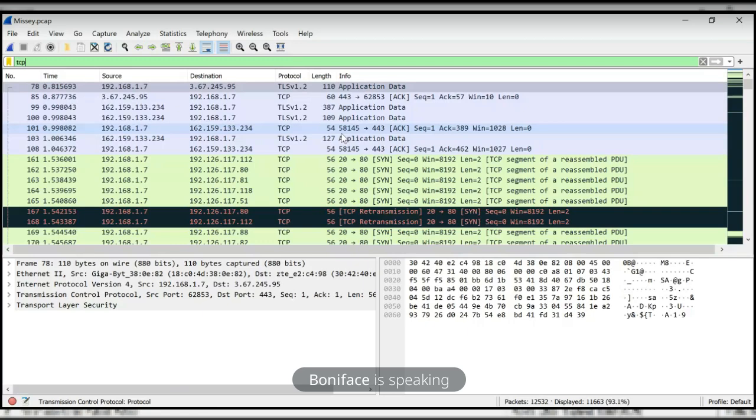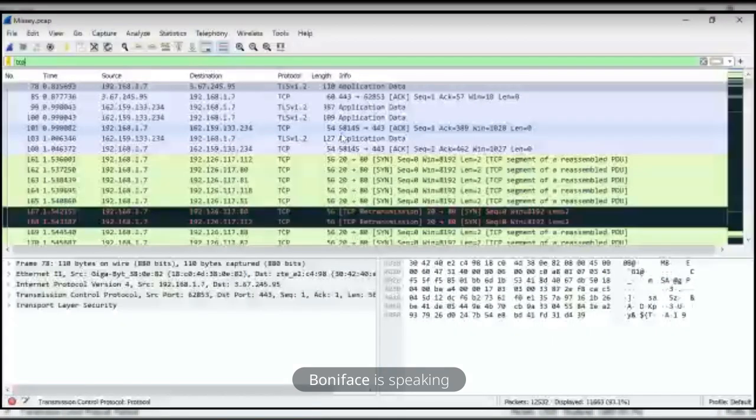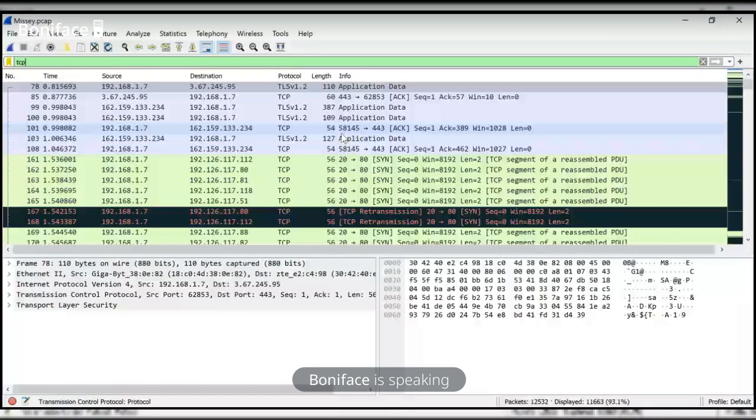Now, we know for certain from the hints that someone tried to brute force on IP, so can you reveal what he hides? Now, looking at this, you can see the source 192.168.1.7, destination is 3.67.245.95. We can see different sources, we can see different destinations. Let me ask somebody that actually did the assignment to tell me what he thinks the source IP is. That's the attacker's IP. From this, you should be able to tell what the attacker's IP is. Anybody? And you're going to tell me the reason why you think that is the attacker's IP.